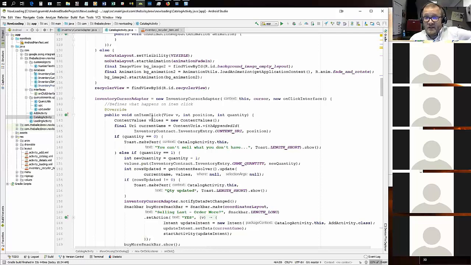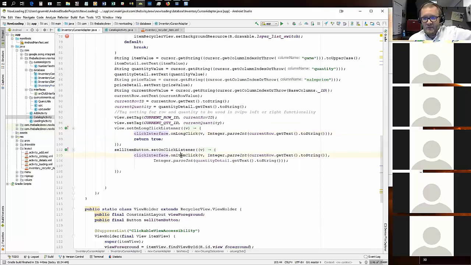So my single item click, I get a view, position, and quantity. And then I create just the basic content values. I create the URI for the current game that's being edited. And then I pass that through with the appended ID of my URI and the position. The position that you notice is this first integer that's returned on an on-item click.